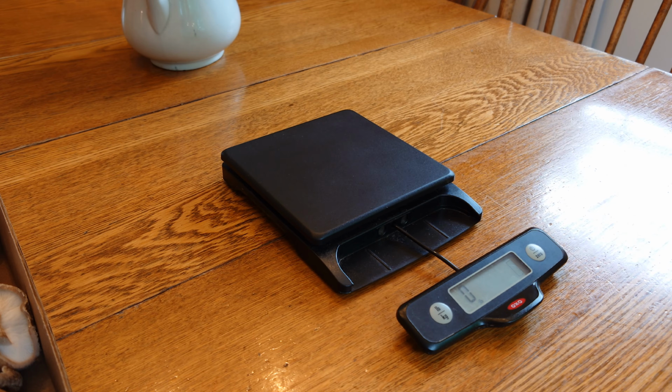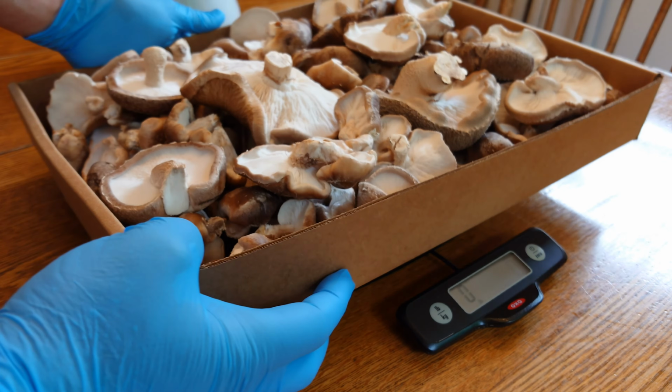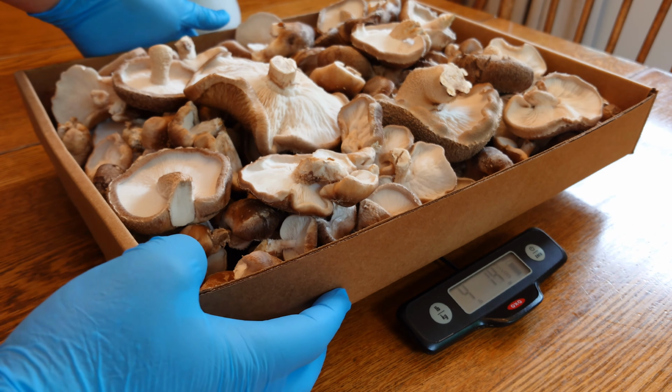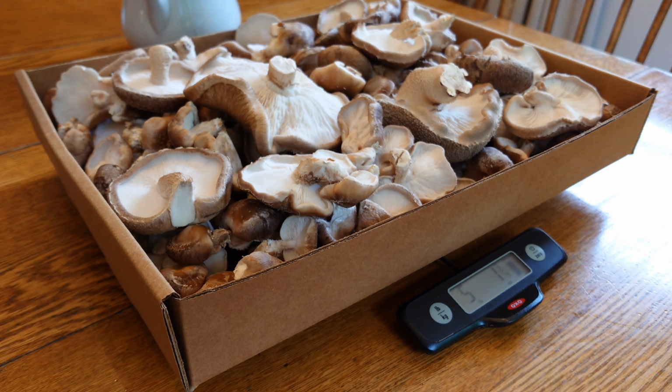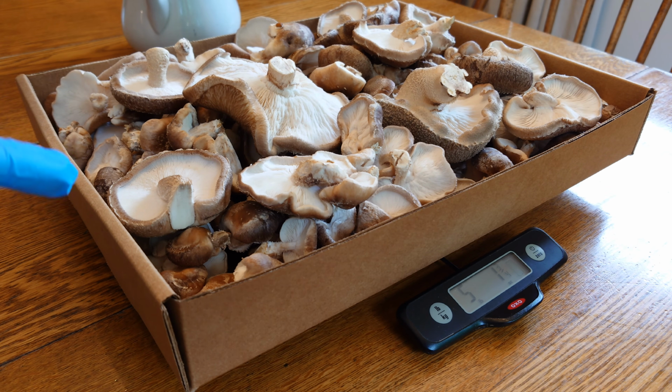All right, guys, here we go. Final weigh-in time. Moment of truth. That is a box of shiitake right there. Oh man, we almost maxed the scale out. We're about to blow a bearing there on the OXO food scale. We got a little over 5 pounds. So we know that box weighs about 4 ounces, so we're actually a little under 5 pounds. So any way you cut it, that is one hell of a flush of shiitake mushrooms.